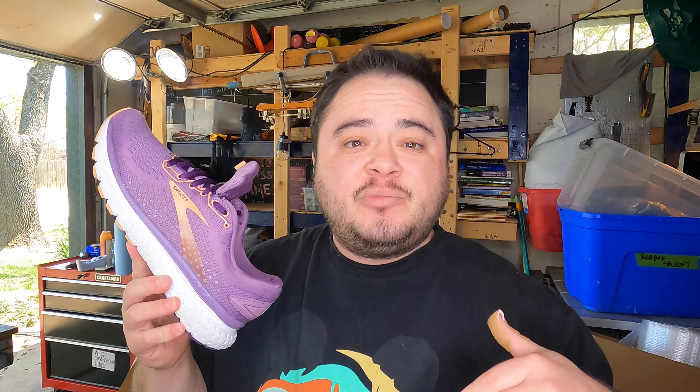The standard width for a women's shoe is B as in boy. The standard width for men is D as in dog. But on this particular one we do want to check to make sure, and that is in the style code. We'll go back to the size tag — it says 120317. Those first six digits are basically the style code that tell you this is a Brooks Glycerin. The 1B tells you the width of the shoe — a single B. So in the item details on eBay, you would just mark B as in boy. So this one is a standard-width women's running shoe.